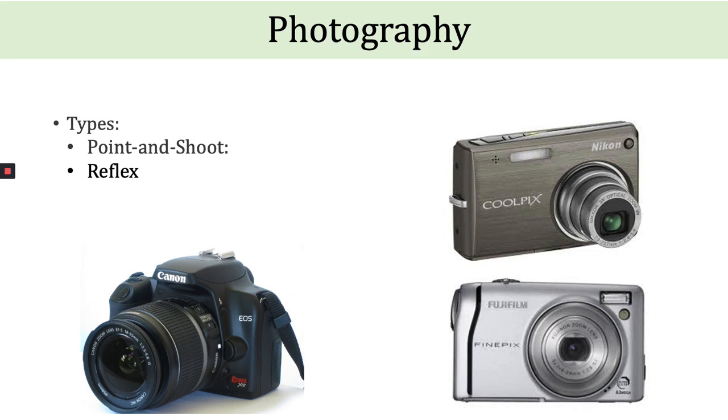You cannot change the lens. But with a reflex camera, as you see on the bottom left, you can choose the lens, and it gives you a lot more versatility, a lot more flexibility to be able to create your images. And I want to go through some of those elements that you'll find in a reflex camera to see how you can use these elements to really enhance your photographs.